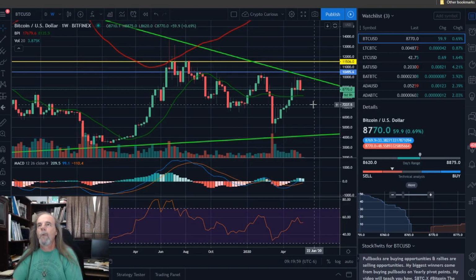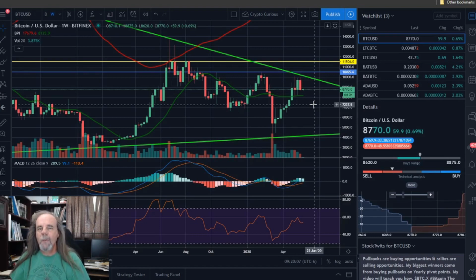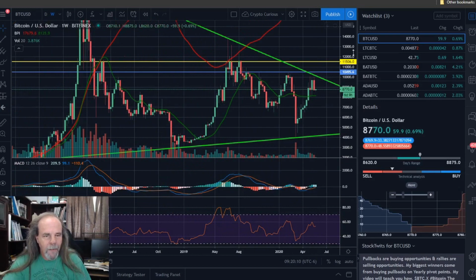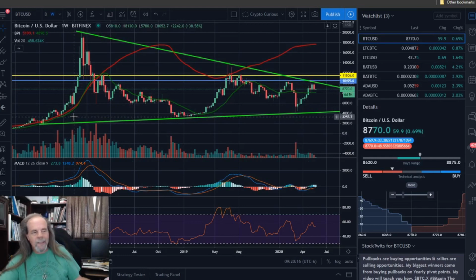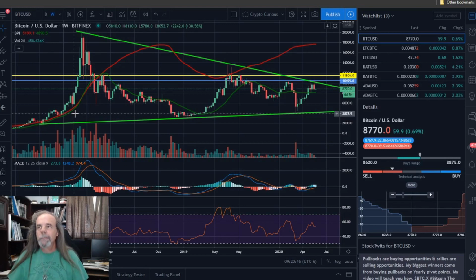But remember, we're looking at approximately a year and a half, and most of the gains that we're going to see, just like we saw back here, are going to be in the last couple of weeks. The last month or two, where it goes parabolic, most of those gains are going to be in the last few weeks. What that means is that we could be well below what most people are hoping for the next year and a quarter. Don't let it concern you.